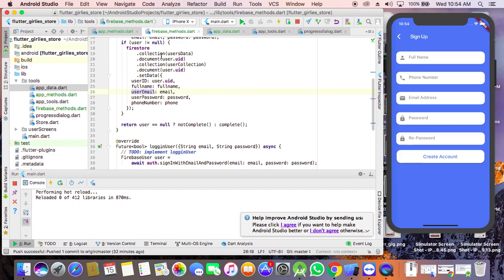We are creating a collection at the collection user data that has a document user ID, that has a collection user collection, that has documents ID, user ID.